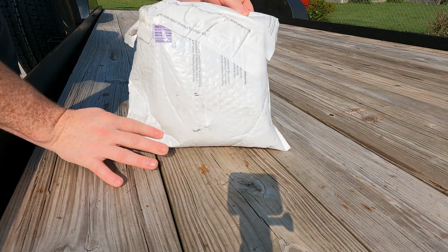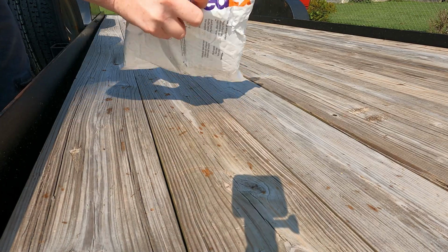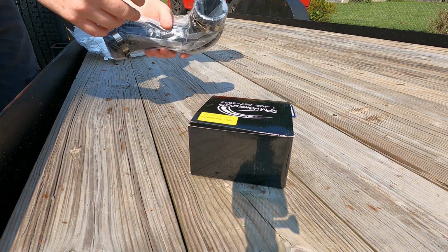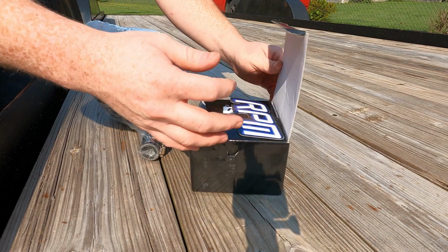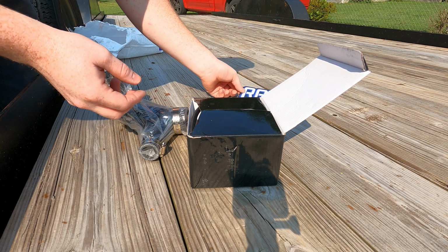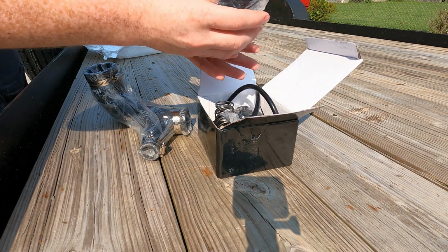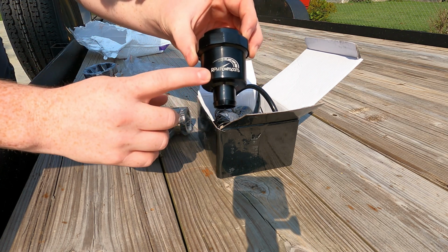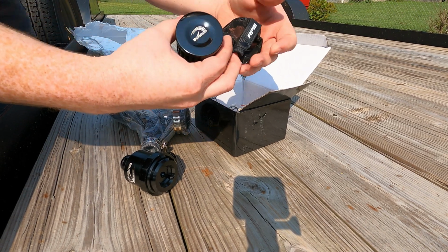Alright guys, we'll go ahead and unbox our package from RPM Powersports. Alright guys, got the blow-off valve here. Also got these silicone hoses. Open up the box here. Got a nice sticker and a keychain from RPM Powersports. There's your blow-off, guys. That's all aluminum construction. It's got the RPM logo right here. Got your air filter. It also has the RPM logo up here on the top. Really nice air filter cover.